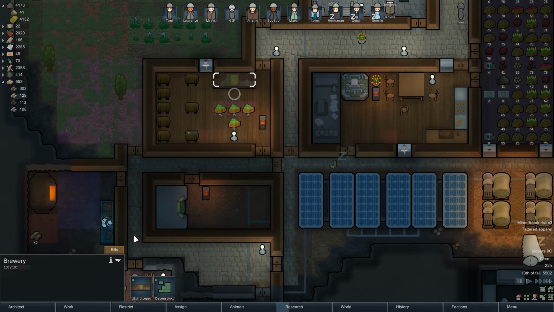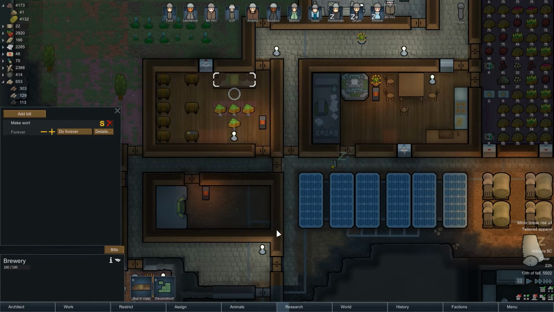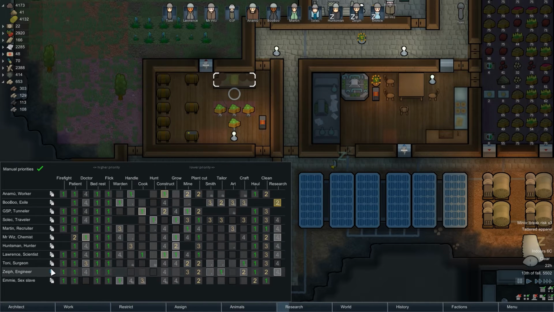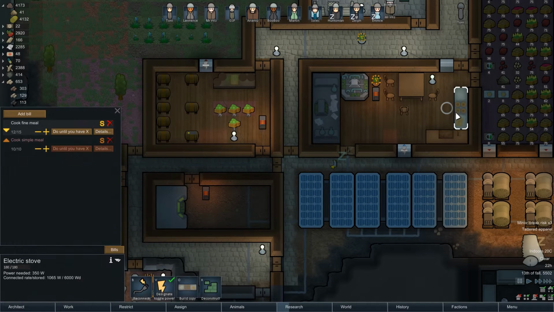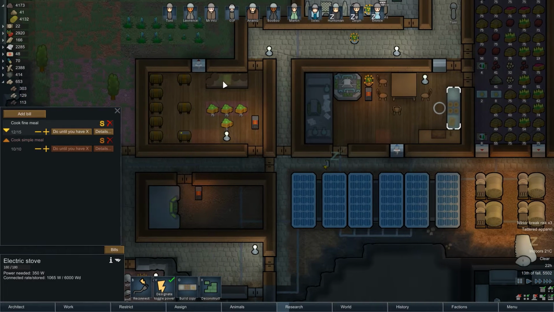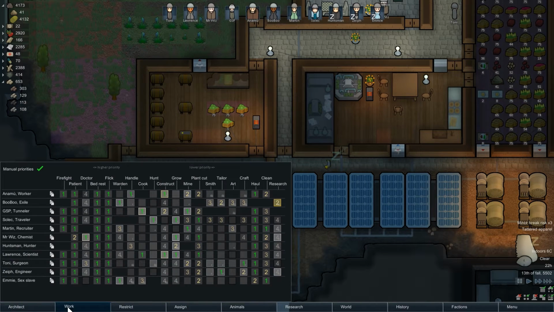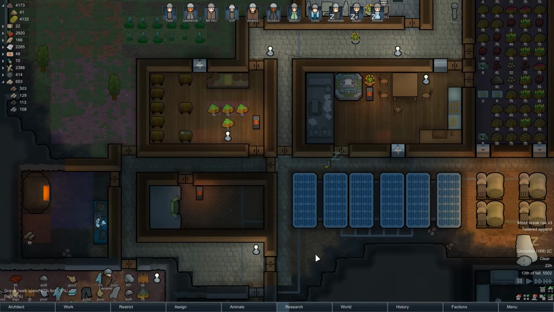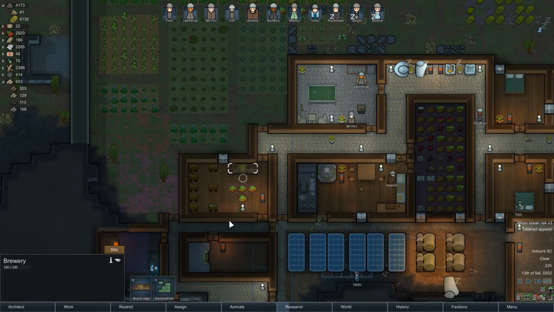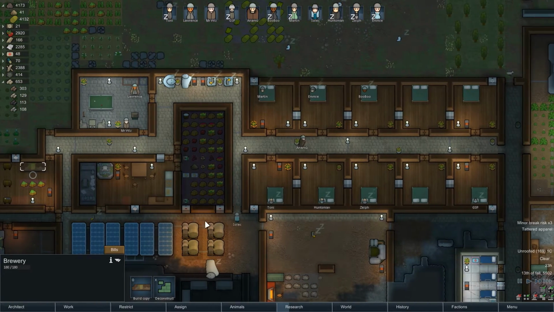You should be doing this. Make water forever. Allowed cooking skill up to 4. That might be why. What did I set this one to? Cooking fine meals. 10 minimum, yeah. So, I want this to be 9 actually. And that should get Lawrence working on it. Let's have a look. Yeah, he's 5, so he should be back on the brewing there, because he's now qualified to do so.